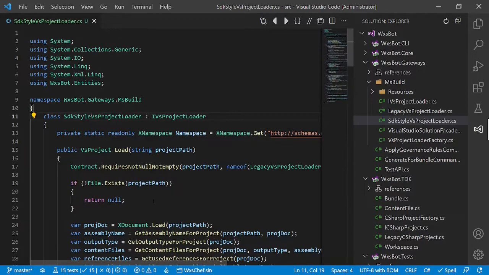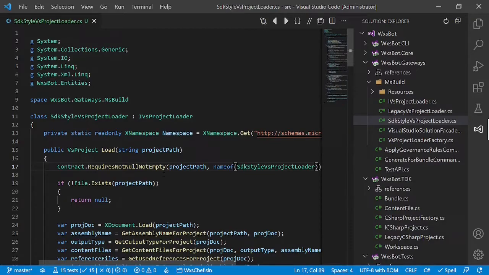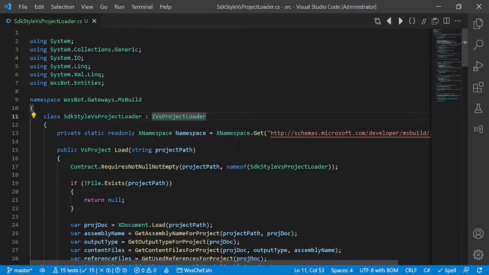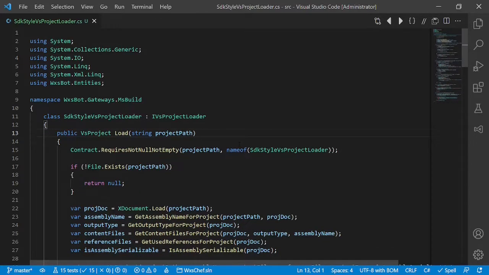SDK style VS Project loader, and here as well. Of course, we would now make all the necessary changes to support the new SDK style Visual Studio Project format. For now, to keep the video short, I would just remove the XML namespace, and leave the other changes for later.